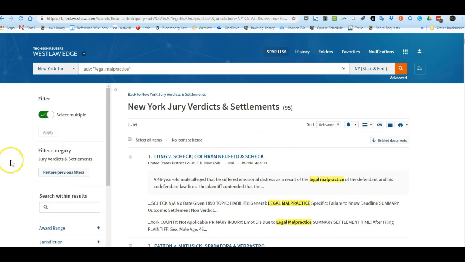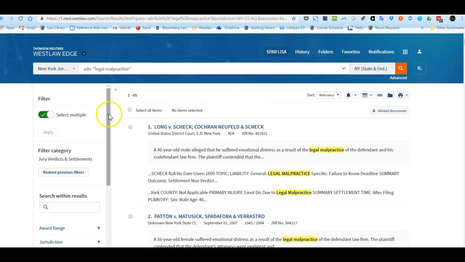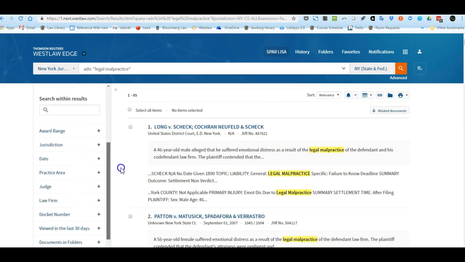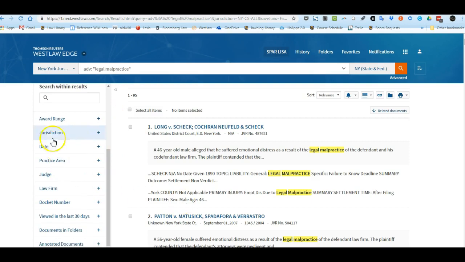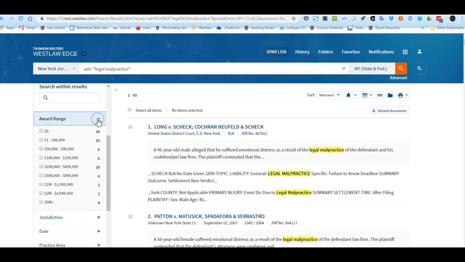Now, one kind of interesting thing, there are the filters. They're going to look quite a bit different than the filters we're used to looking at. I mean, yes, there is jurisdiction, but there's actually a word range. So we could see if we wanted to search cases to see if they were like ours and see, are there cases, say, 2 million to not quite 5 million? So there are 2 cases. We could take a look at the 5 million case. That's always fun.